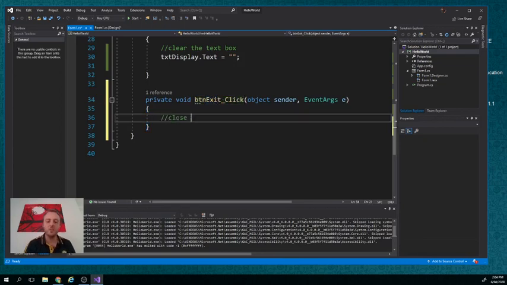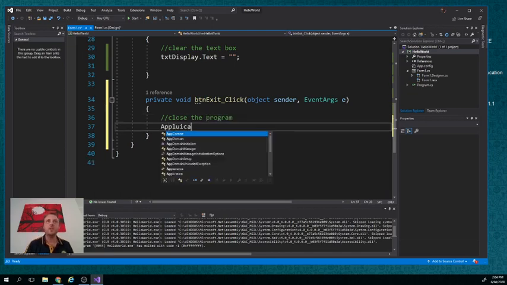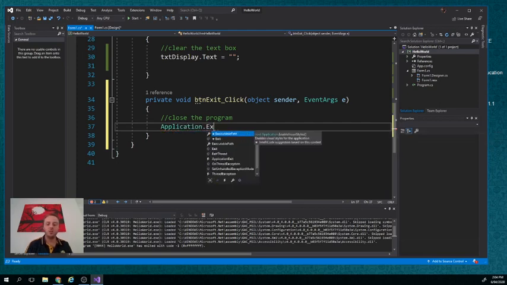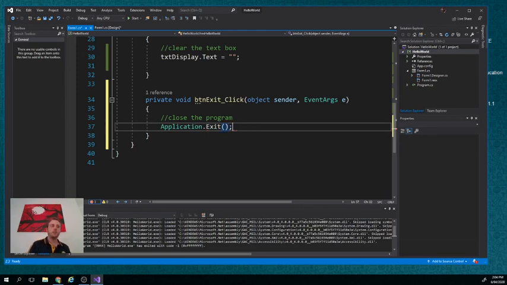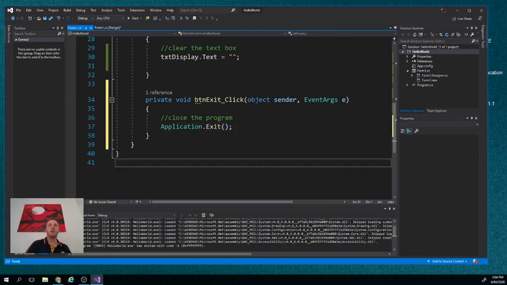And I simply want it to close the program. The code I need for that, assuming I can spell it right, is application.exit, open close brackets.